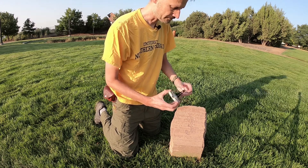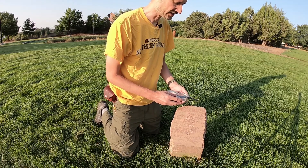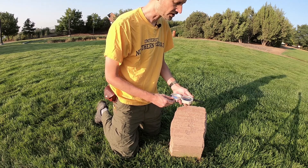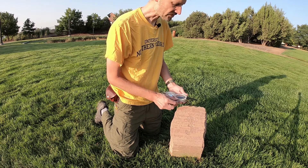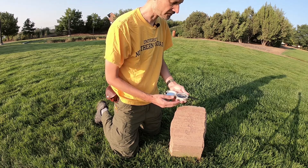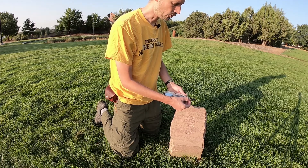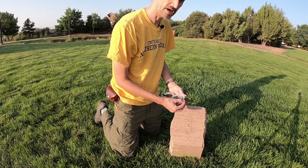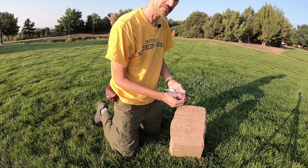So the first thing, after you've set up your Bruton Compass with proper declination and are familiar with all the parts and how they work, you want to make sure you hold the Bruton Compass the correct way — and that is with the sighting arm away from you. The way I always remember this is I call it the bear stabber, because if I ever get attacked by a bear, this is my single best defense.